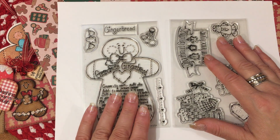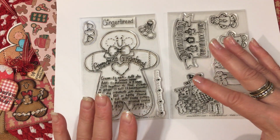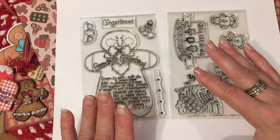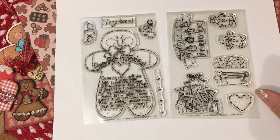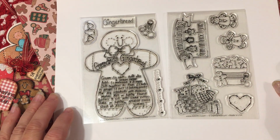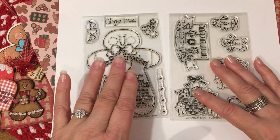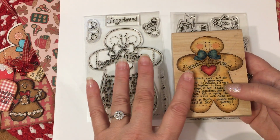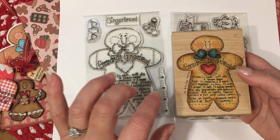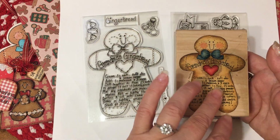Anyway, I am coming on really quickly because I did get a lot of design team packages from Adornit in the mail. I think they came on Friday. I told you as soon as I got them, I would come on and show you the size of the Grandma's Gingerbread Stamp, the woodblock one, compared to the new one. And from measuring them, it's exactly 1 inch bigger than this one.